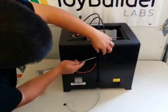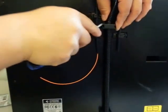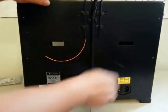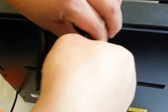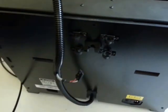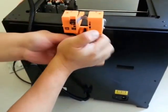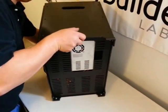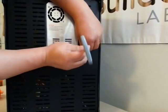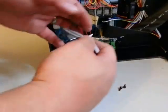With a screwdriver, push it in over here into this little slot, and you should be able to just pop this. We'll remove the screw in the back and we're going to mount the monitor carefully on the side. Take the cover off and we're going to take off our cable here.